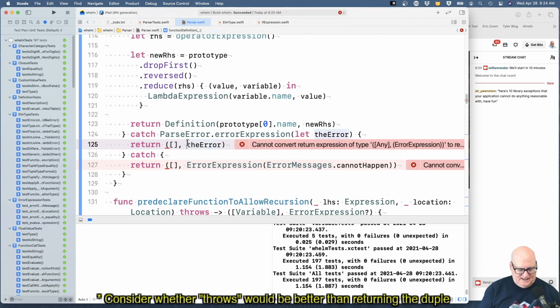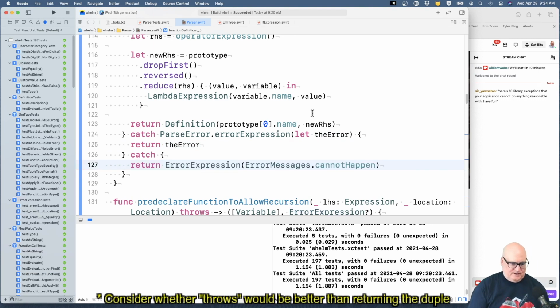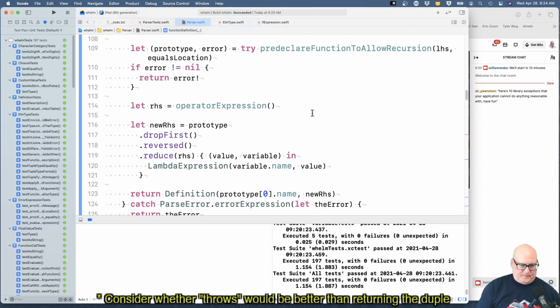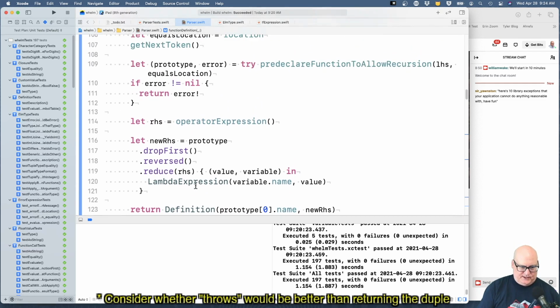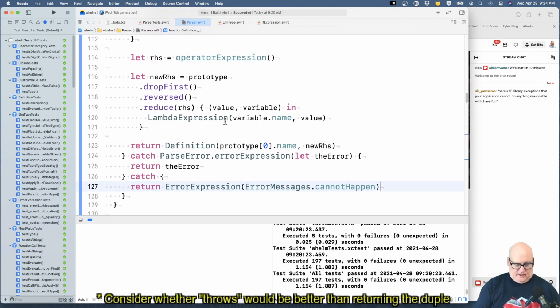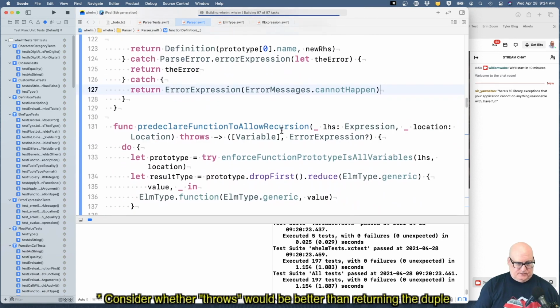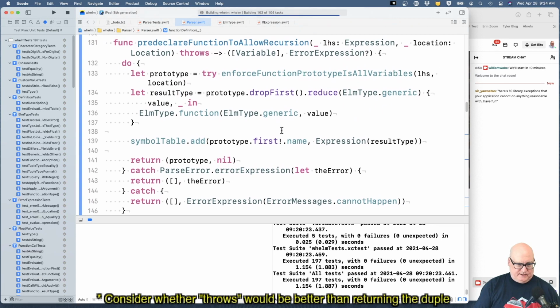What? I hate the way they have these keys tuned. So skip a word skips over all the punctuation. It's just not what you want when you're editing this stuff. And same thing here anyway. We just need an error expression to return because that's the whole deal. Okay, and notice the one we're throwing from our inner thing is going to be the same one that we would return here. All right, again, I think this should be neutral. And then we can try and get rid of the stuff down the bottom.